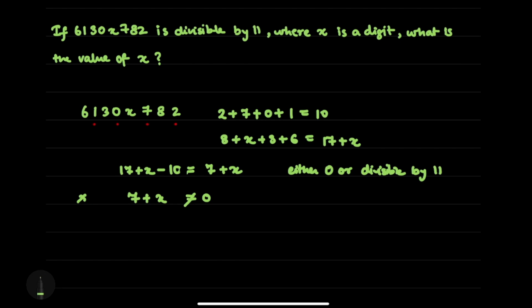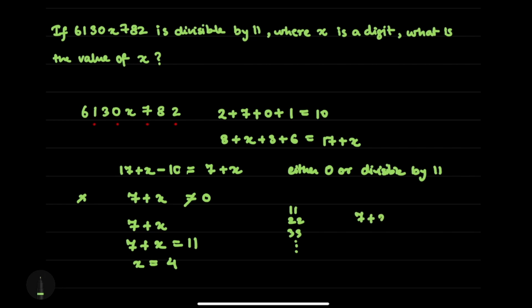So we look at the divisible by 11 part. So 7 plus x needs to be divisible by 11. What number should I add to 7 so that it becomes divisible by 11? So let's take a look at the table of 11. There's 11, 22, 33, and so on. So the first number that we have is 11. So in order to find that out, we can say 7 plus x equals 11, and x comes out to be 4. We can also try this for another number.